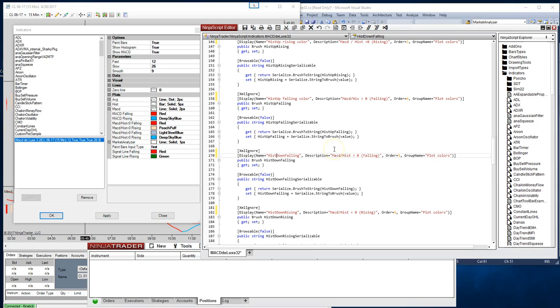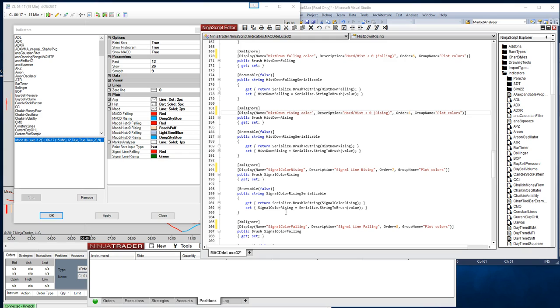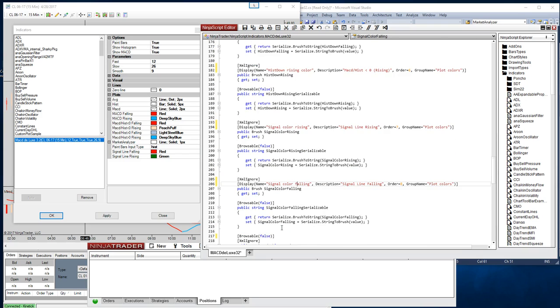Histogram down rising color. Histogram down falling color. Signal color rising, signal color falling.